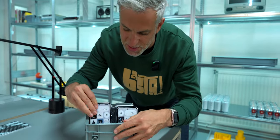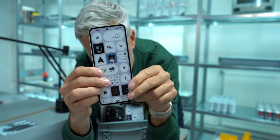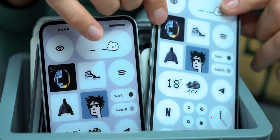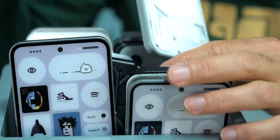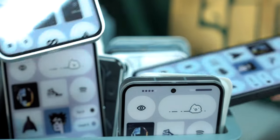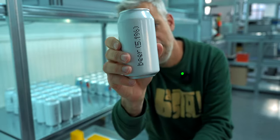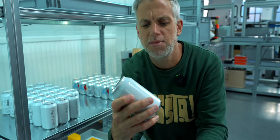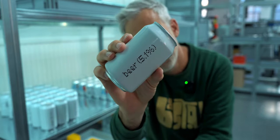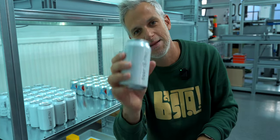In terms of software creation, there are inspirations and things they've pondered, while the hardware design is already visible. We can see the different elements they've worked on to create the design of Nothing OS. Having Daft Punk as inspiration is pretty cool. Seeing how designs turn out on a black versus white smartphone to really envision it. What we thought was last year's April Fool's joke — the Nothing Beer — actually exists, though it's not available in stores.